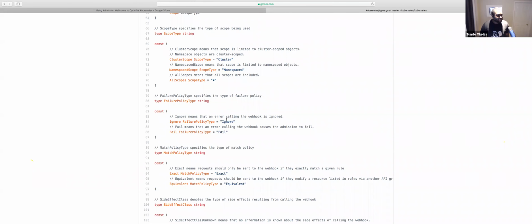So what else? I have a question. Go ahead. My question is, for those that are looking to write an admission controller for their use, how much is knowing all these objects in Kubernetes going to help them? That's my first question. The second thing is, for those who are not experts or who are just getting started in Go, how should they go about trying to do this?